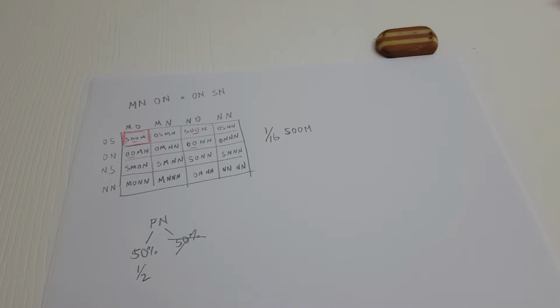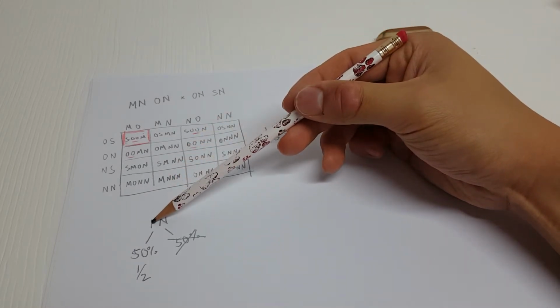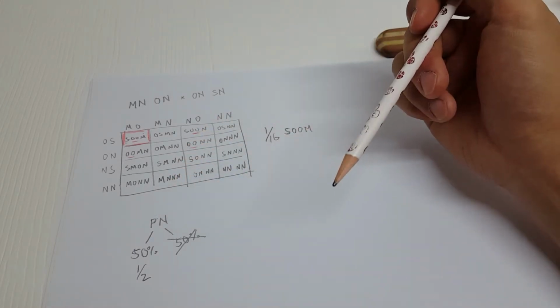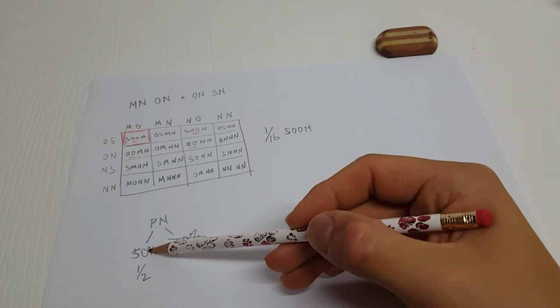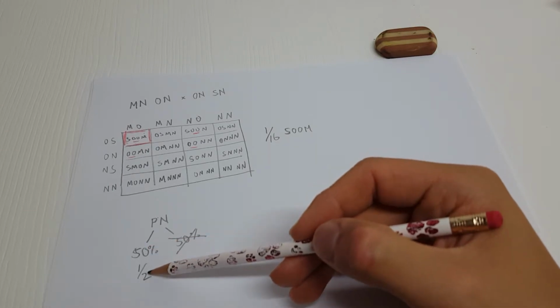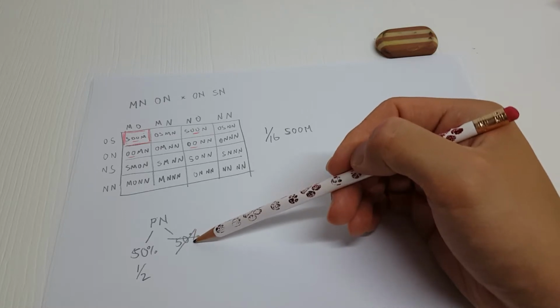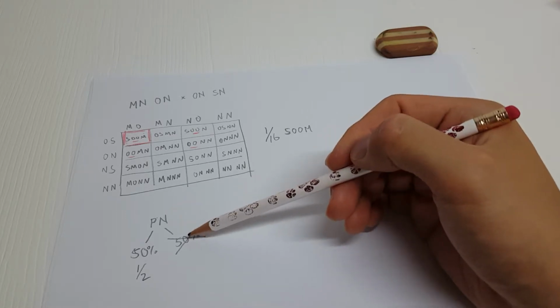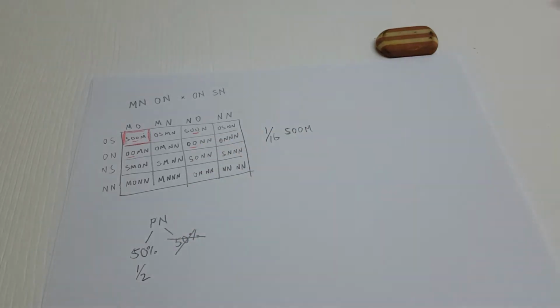Well, we know she only has one pastel gene, so we have to represent her with a P for the pastel and an N for the normal because they come in pairs. We know since she only has one P, she can only pass down that gene to half of her babies. That means 50% of her babies, or it can also be represented as 1/2. The other 50% will get the normal gene, so we're not concerned there. So I've crossed that out.